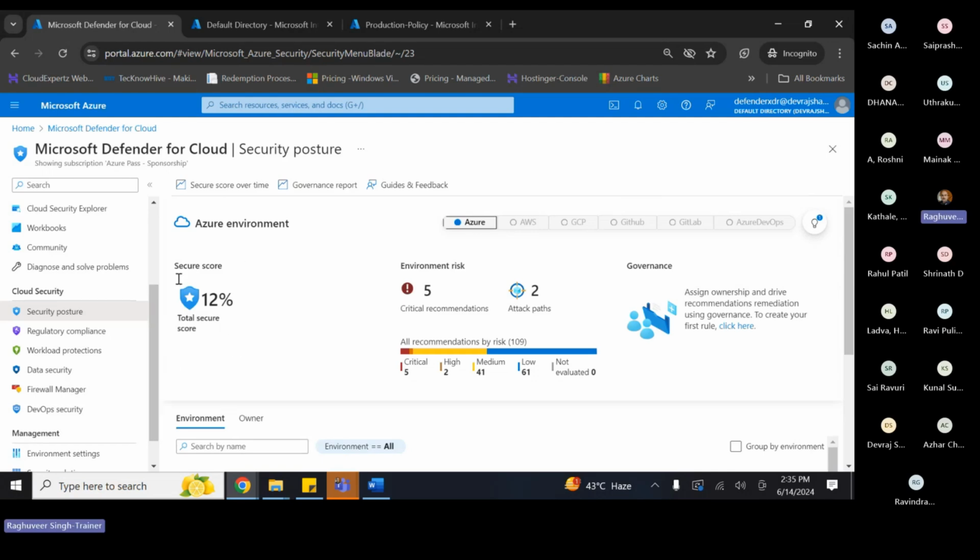I must say, 12%. What is your current score? What score do you have? Can you just look into yours and tell me what is your current score? I have 27. Okay, you have at least a good score. Mine is 47%. Yes, mine is 47%. 47%, which is good. What about others? 31.